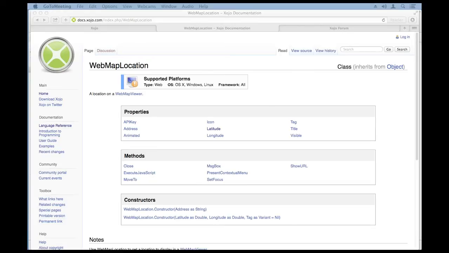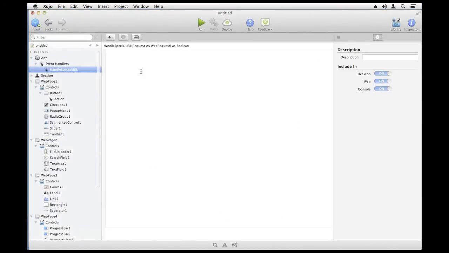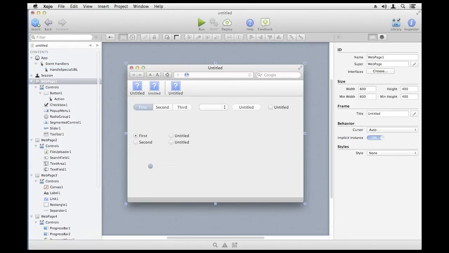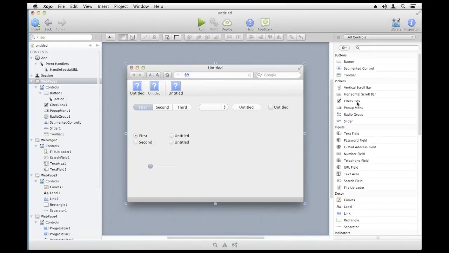Let's see here. Mark is asking if there's a scroll bar control or does the browser handle that for you? Well, they're both. There is a scroll bar control, which I don't know if I left on any of these windows here, but it is right here towards the top. The two vertical and horizontal scroll bars are right here.